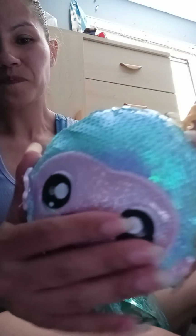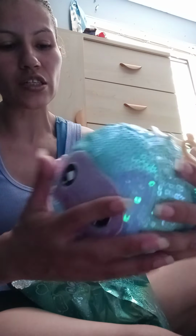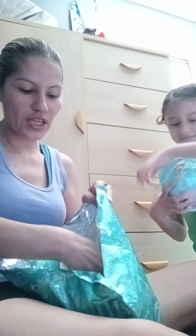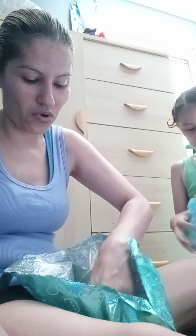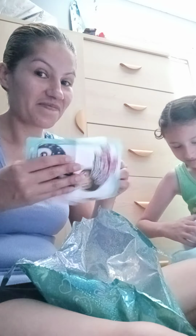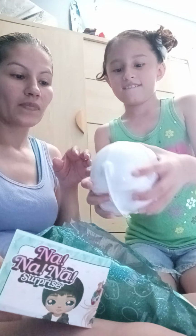The zipper is where the surprise comes. And it looks glitterish, but it doesn't come out, so that's a good thing. Okay, Janice wants to open it. And there's a little mini straw in here. Oh no, that's the straw that we put in there. Sorry. So this is green and it has two surprises. Two surprises only. You gotta open this here, Mija, so they can see what you're doing.